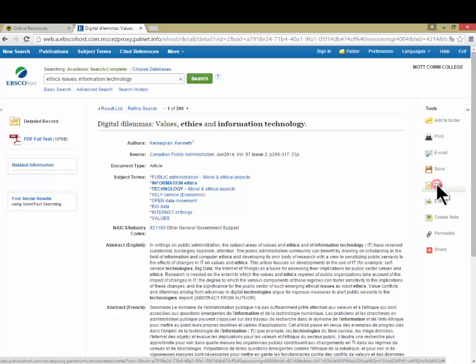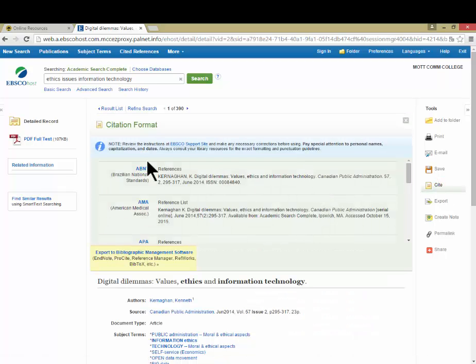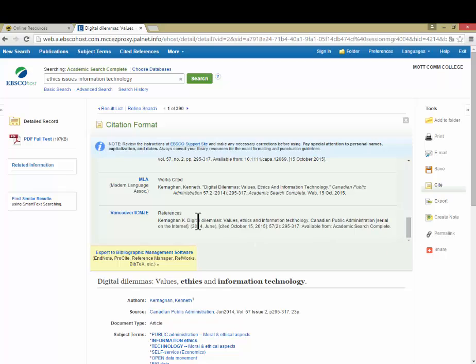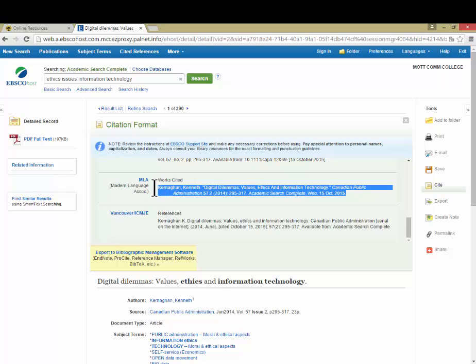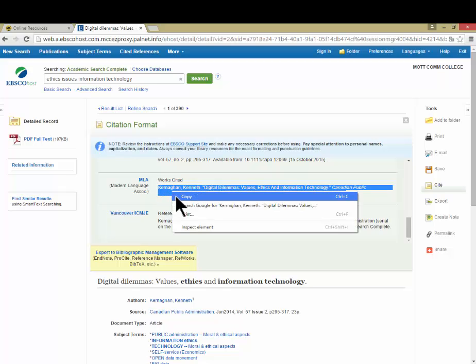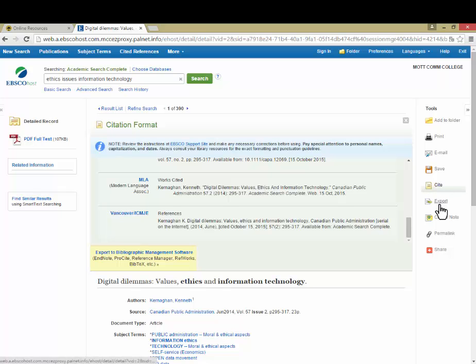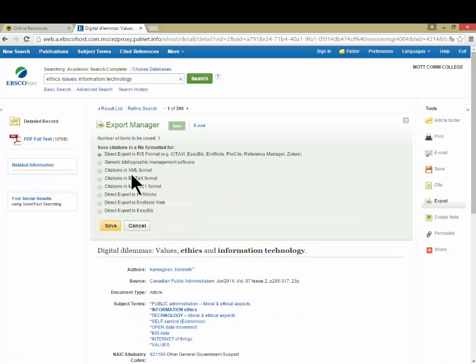One thing you'll have to be sure to do is provide a citation, and they list several possible formats for you here. You might use either APA, depending on your class, or many of the teachers in the college use the MLA format. You could just copy it, right-click, copy, and paste it into your document if you chose to use that article. You can also export it to another format, and they give you some sources. You could write some notes in there.